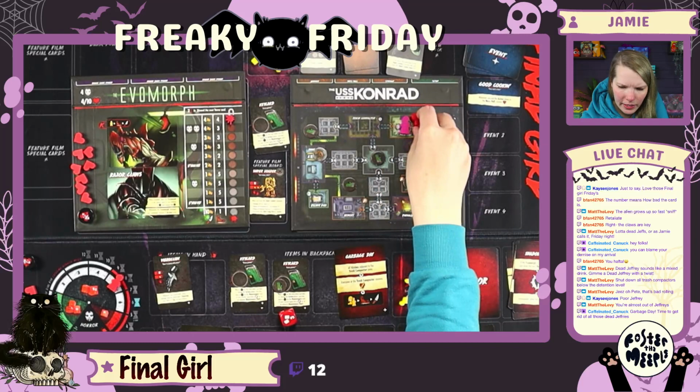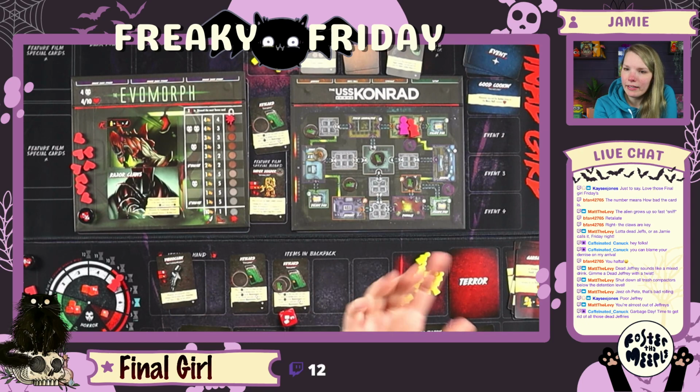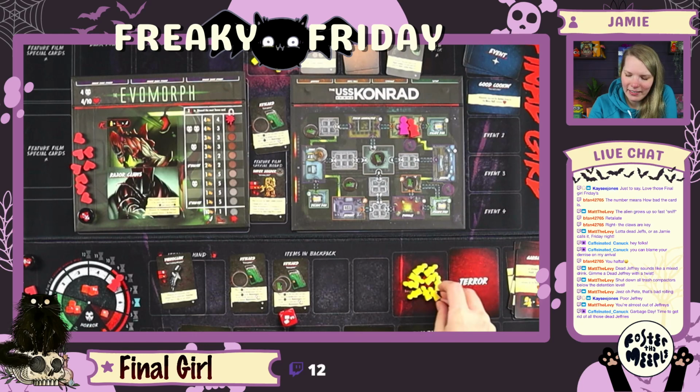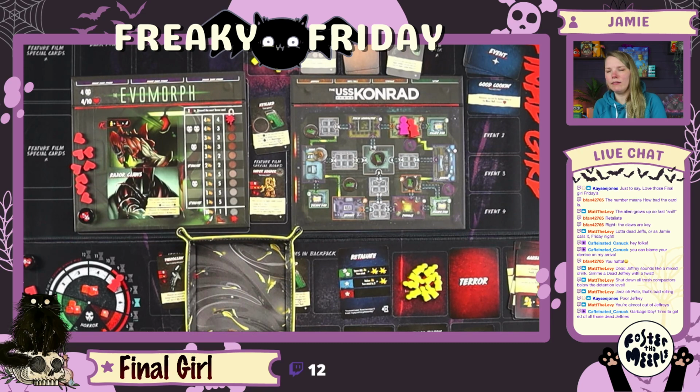They are attacking me for four. I currently have three, but I do have a retaliate, and I have my claw. The claw. Garbage day, time to get rid of all those dead Jeffreys. Exactly, they're just piled here. It's a freaking mess. Okay, they're attacking me, but I will retaliate. And hopefully I will roll a little bit better.